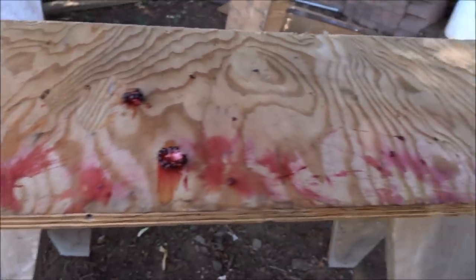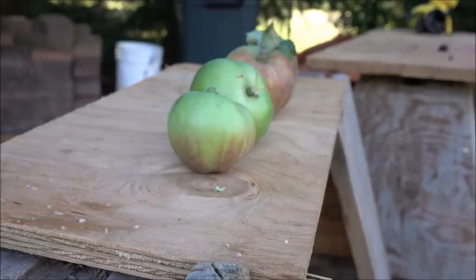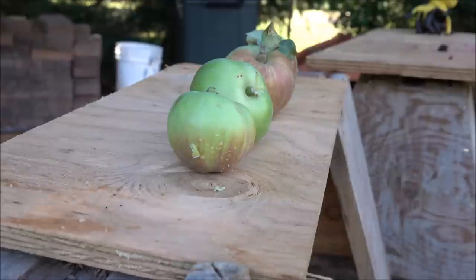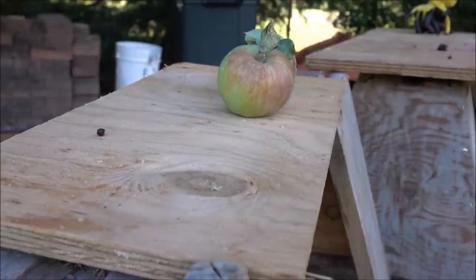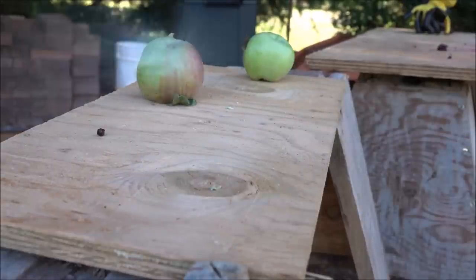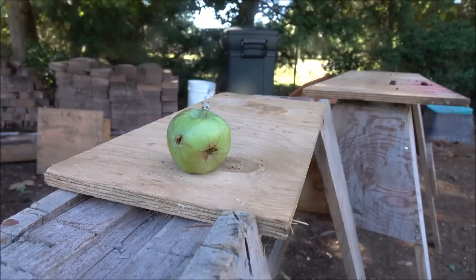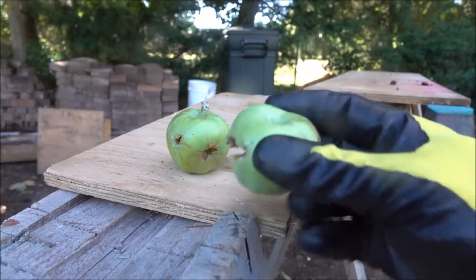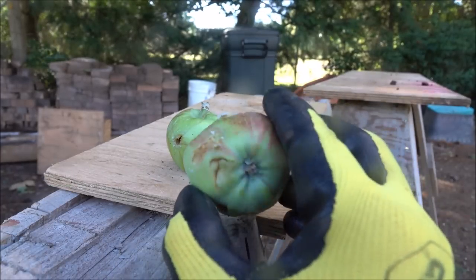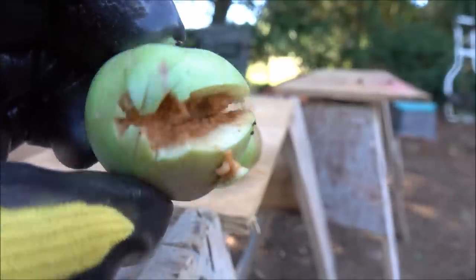Alright, there's the carnage right there, 35 yards away, raspberries. Now we're gonna go ahead and do something a little easier, apples. Alright, not bad, I definitely hit where I was aiming. Okay, guys, so here's some of the carnage. That guy's in poor shape. Another bullseye right there. This one obviously got shot twice. And another apple that's been, must have a lot of sugar in it.